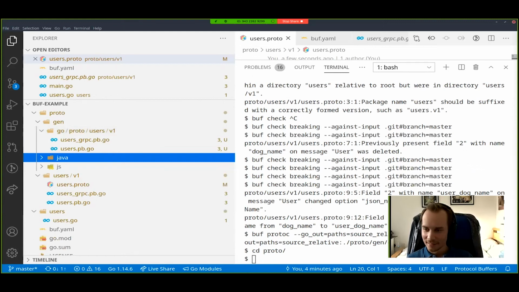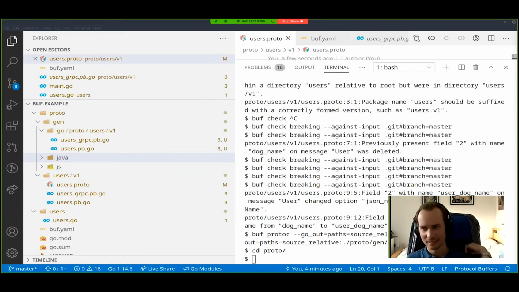Okay, next up. I can't really speak about PHP. I think PHP has had grpc support for a long time. I think it's one of the officially supported plugins. I think technically a PHP plugin just relies on the C implementation of grpc. So you should be able to use PHP without any problems.